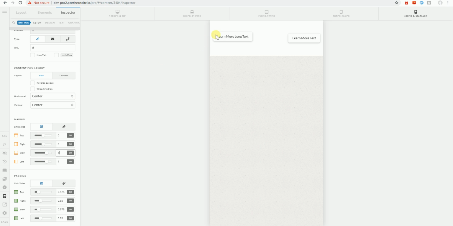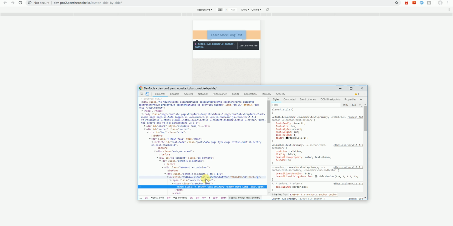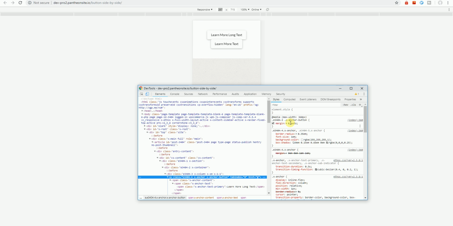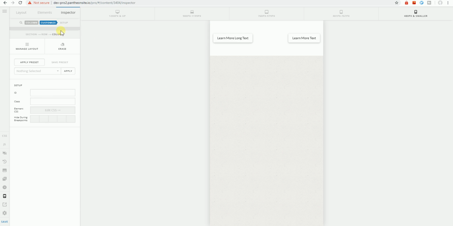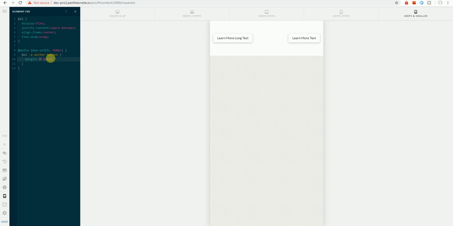Not sure why it doesn't work, because I targeted them with the media query. So we actually would need to set the bottom margin here, say 1em, save that, and then reload the live page.